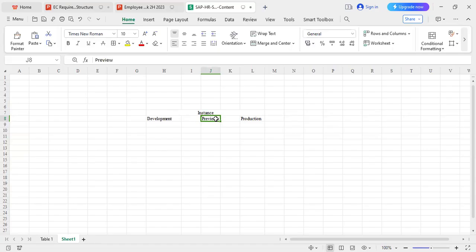Preview instance means you migrate all the configuration to the preview, not one by one. You can also sync the instance directly. Whatever the configuration is in development, directly sync it into the preview. In preview, you will do the SIT or UAT.